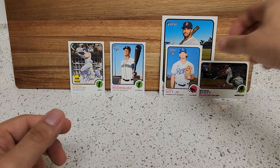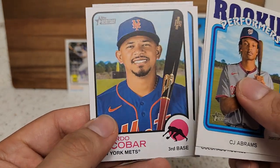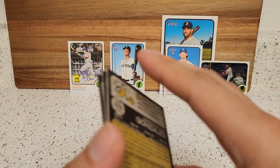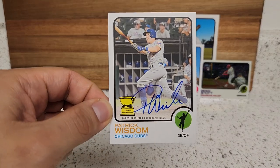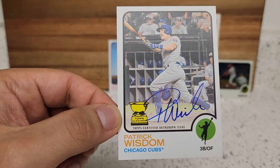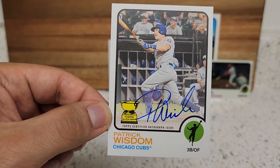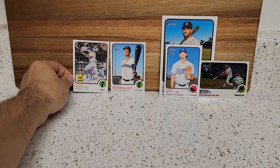Not too bad a hitter. We got rookie performers here: CJ Abrams, Chris Bryant — whatever happened to him — Escobar, Mr. Anderson, and end off with Marcus Gonzalez. Overall a success, I would say 100%. We got the Julio, we got the Witt, we did get a chrome of a rookie — I count that as a check — and it's always awesome when you get an autograph considering most boxes you get are going to be relics. I'm happy to get an autograph because I do love how the on-card autos look on Heritage, nice and clean. There's Patrick Wisdom, power hitter for the Cubs.